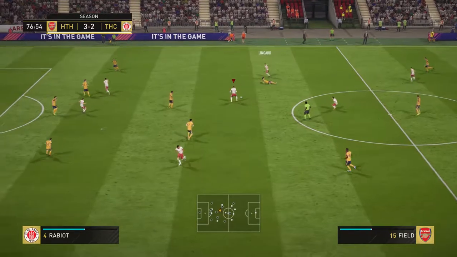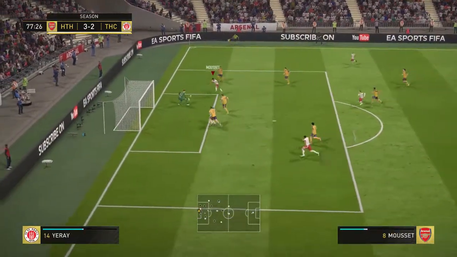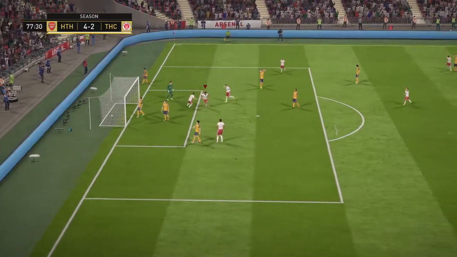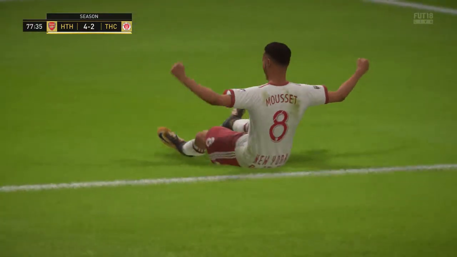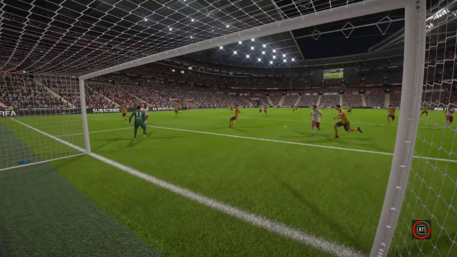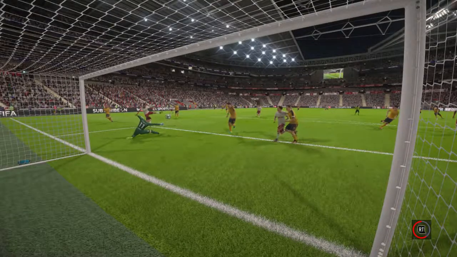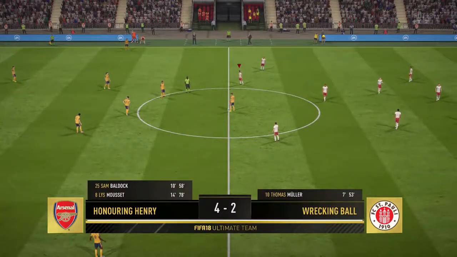Lolly. Great interception. Finds Lingard. Lingard finds Field. Field. Well, great win. Finds Mousset. Mousset smashes it in. 4-2. That could be game, set, and match. Mousset with a great goal there. Smashes it into the far corner.